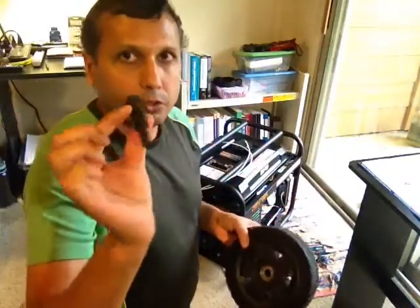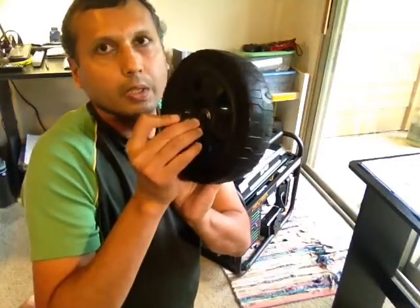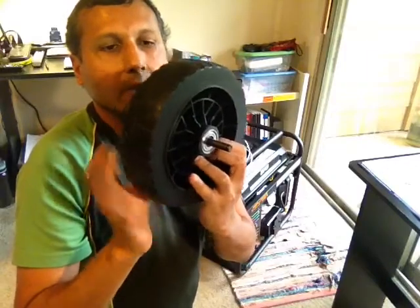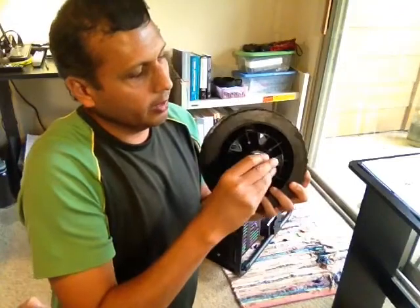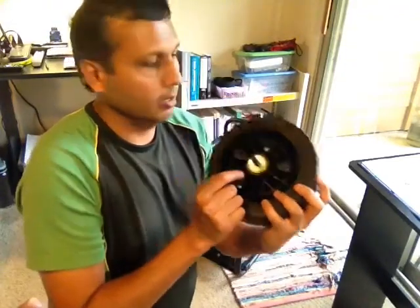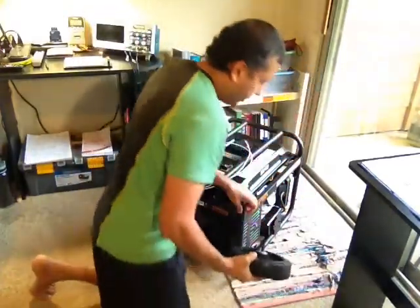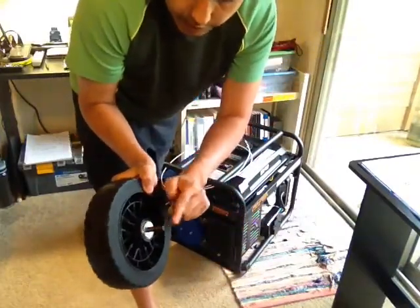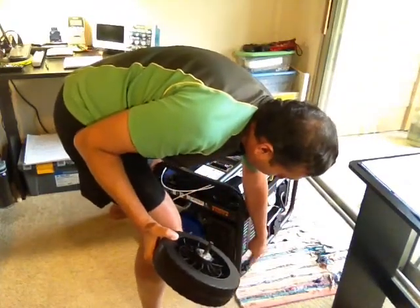You're going to take one axle rod and place it into the wheel, the center of the wheel like this. Then you're going to take a washer and place it on the other side of the wheel through the axle rod. Then you're going to carefully tilt the generator and place this end of the axle rod into the axle frame or bracket.